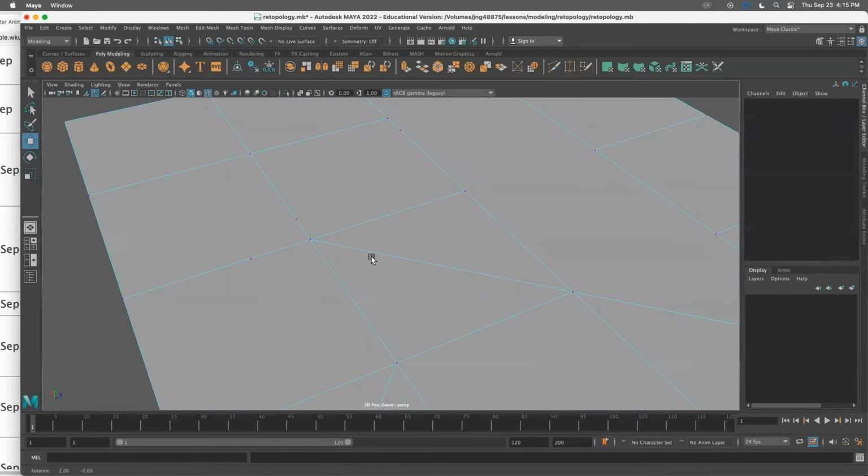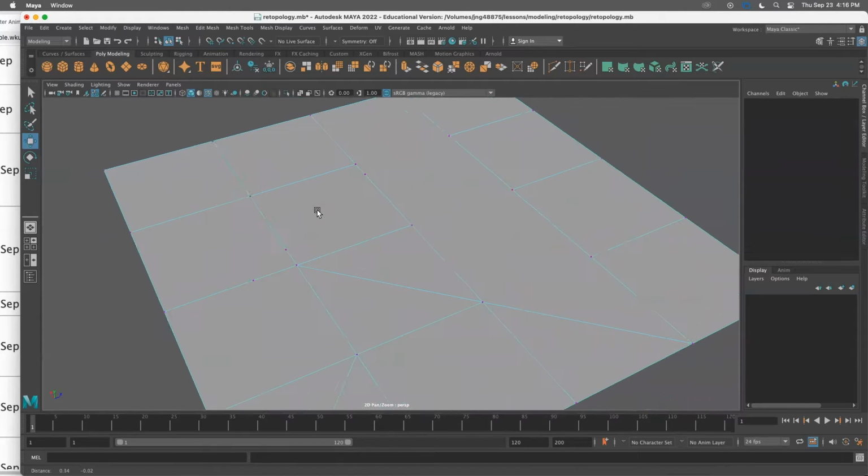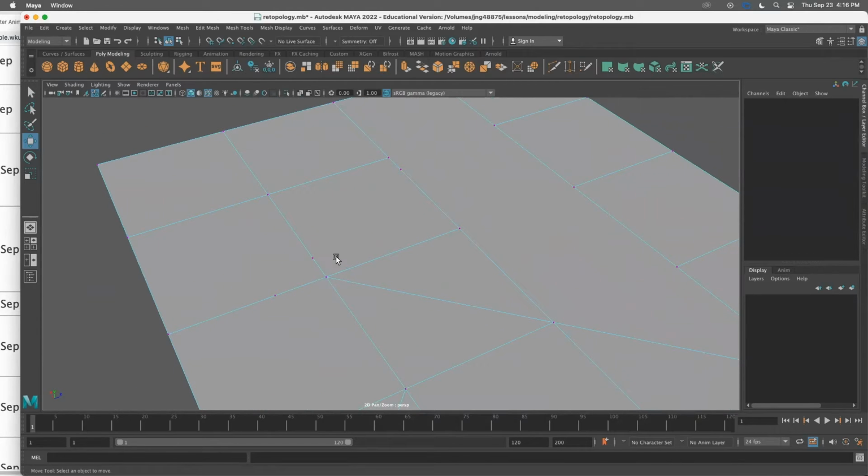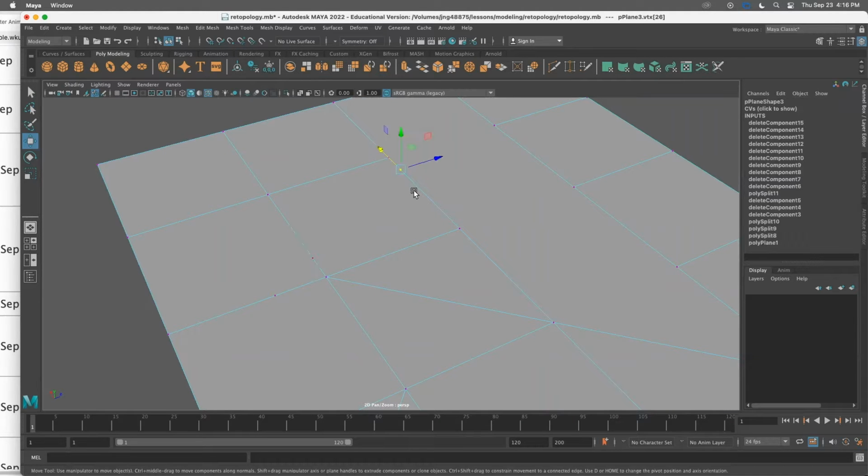Do you see any problem, any issues on these faces? After I deleted several edges, I think some vertices are still there. Do you see this vertex? Do you see this vertex? Do you see these vertices? All these vertices are considered redundant, kind of left over in the body. You must remove these vertices along with edges. Very, very important.